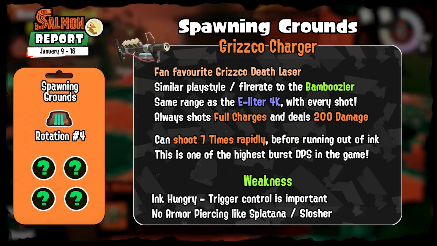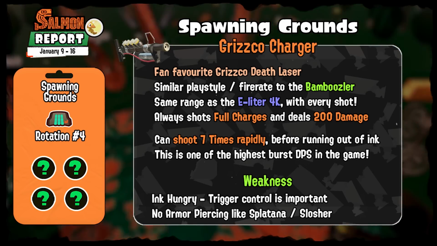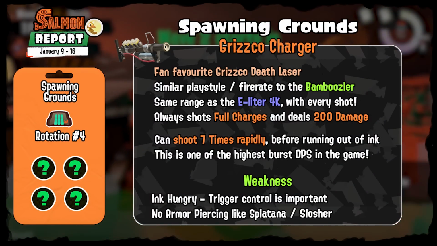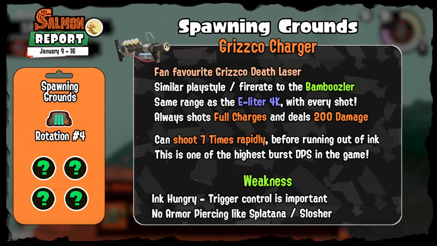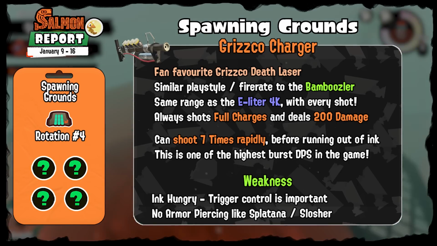What you need to know about this weapon is that it plays very similarly to the Bamboozler with its rapid charge firing, while also having the same range as an E-liter 4K, so the longest range possible in the game. The next unique thing about the Grizzco Charger is that it's always fully charged. So even your tap firing is a full charge shot that always deals 200 damage no matter what. And unlike the Bamboozler, you still have your unique charger piercing and your shots go through enemies.